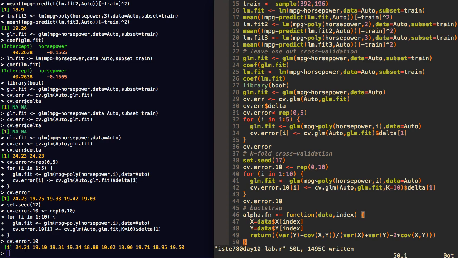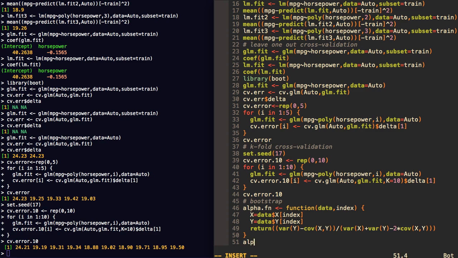Okay, so once we define that function to R, we should be able to run it on the portfolio data set, which we talked about yesterday. This is the data set where we chose a fraction alpha to invest in X, and a fraction 1 minus alpha of our money to invest in Y, and we wanted to figure out the optimal value of alpha.